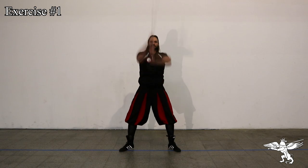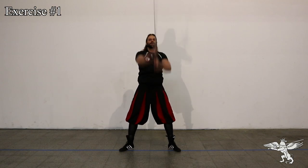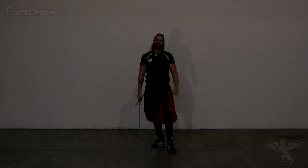Tension in your arms, in your shoulders, in your back, and go up and down. Okay, so that's the first exercise.